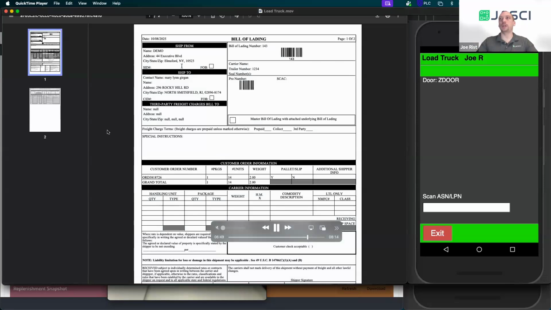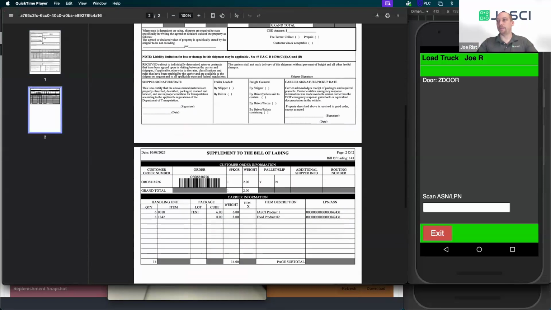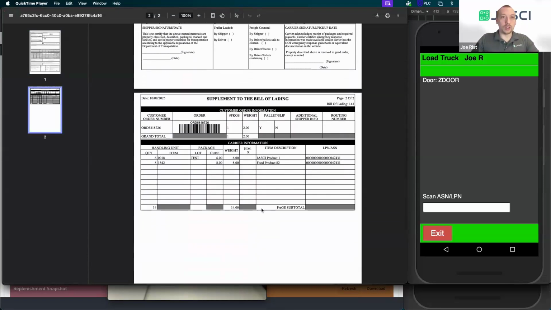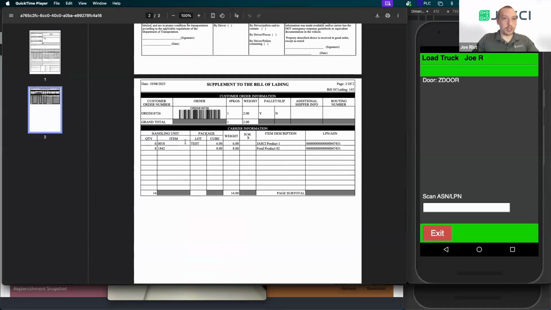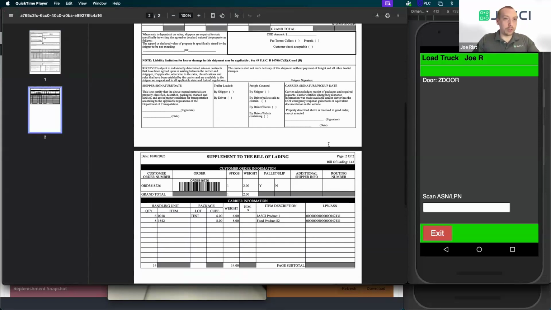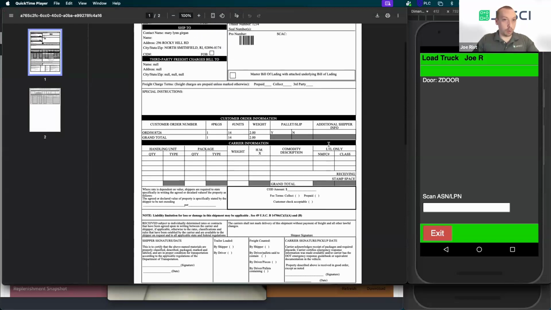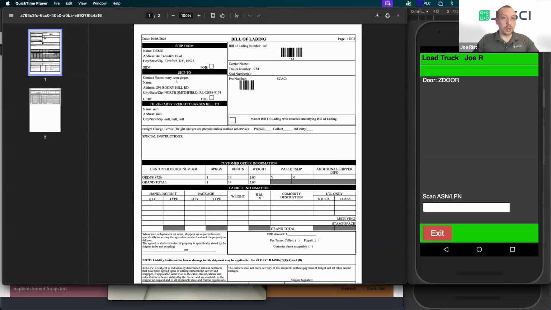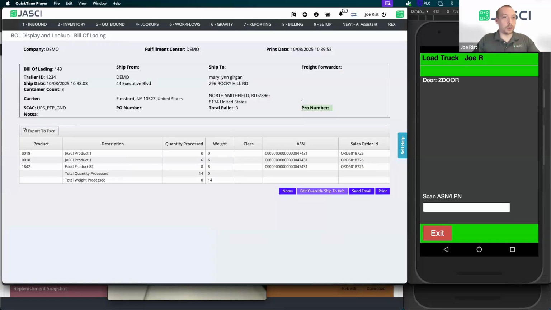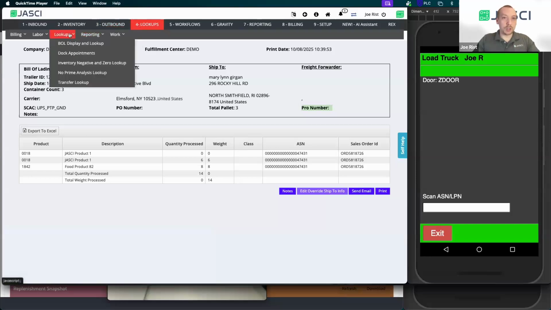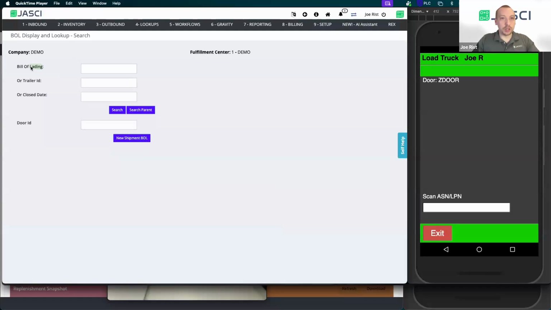So I believe that's what we wanted to review today. If you have any questions about what we talked about here, whether it's the order download, the work type assignment and prioritization, the viewpoint load use, whether it's assigning the routes and the orders to the doors and or assigning the trucks to the doors or closing the trucks, anything that happens at viewpoint load, or maybe you have questions about the picking processes that we showed, whether it's case picking or picking to a pallet.